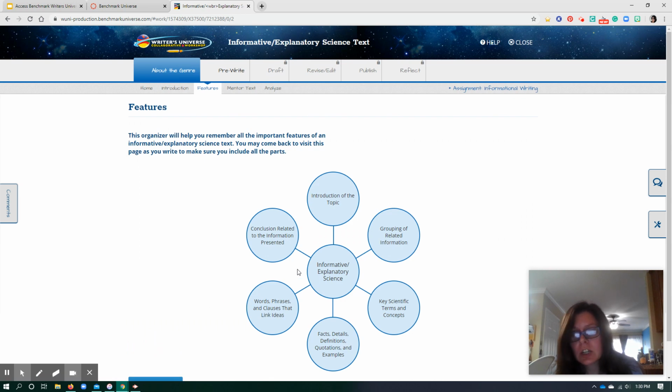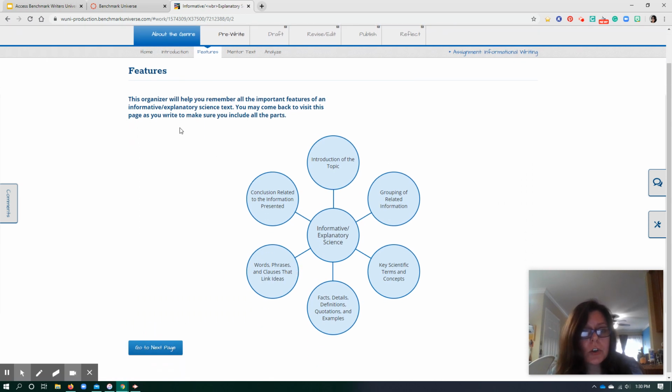Now this page asks you to talk about the features of informational writing. It says, this organizer will help you remember all the important features of an informative/explanatory science text. You may come back to visit this page as you write to make sure you include all the parts. It talks about the type of writing in the center.